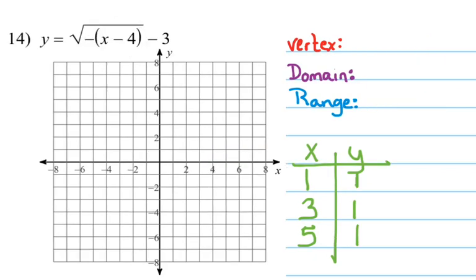Let's look at this next one. This next one has a negative under the radical. So that means that instead of going right, I'll be going left. My vertex, because it's already factored out, is going to be opposite inside, same outside. If it wasn't factored out, that would be a step I would have to do. On this test, you will have it factored out. So at +4, -3.